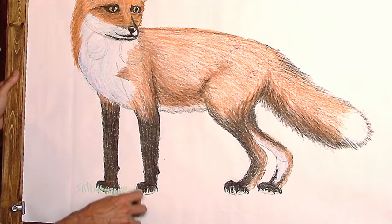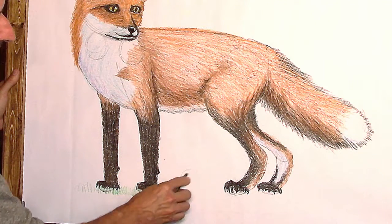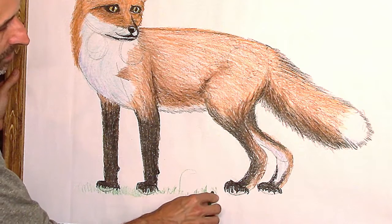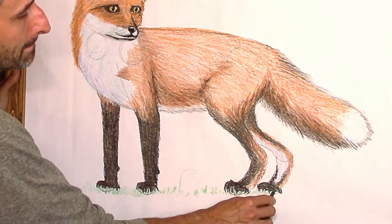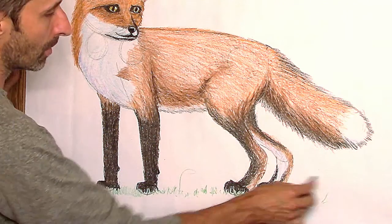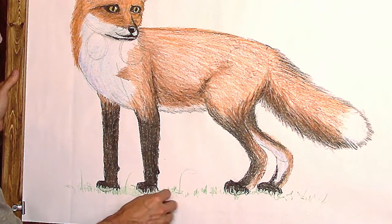I'm just bouncing along here. Maybe some of them are a little bit longer. It's almost like a really, really messy signature. There we go, under the paws. And getting a little more sparse as we go out. Maybe a few taller blades here and there.